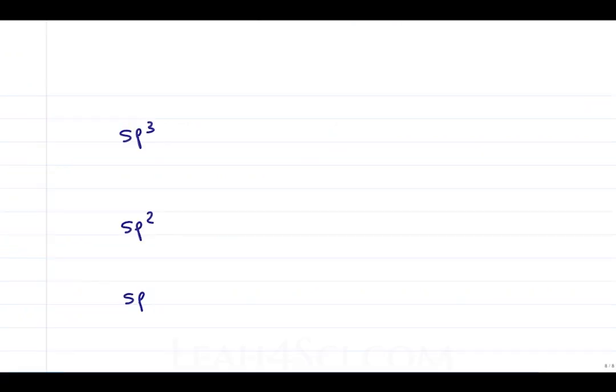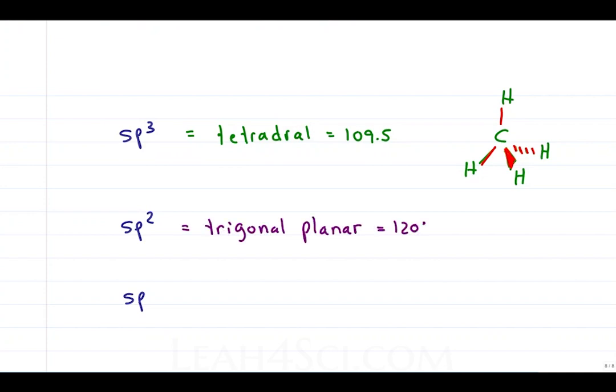If you want to describe the structure, an sp3 hybrid is a tetrahedron or tetrahedral, with a bond angle of approximately 109.5 degrees. So that methane molecule we kept drawing flat is better off being drawn like this, where these two bonds are in the plane of the page—they sit flat on the screen. The dashes are going back into the page, into the screen, and this wedge is coming out at you out of the screen. An sp2 hybrid is trigonal planar, or 120 degrees, such as our acetone molecule. This is approximately 120. And our sp hybrid is linear with a bond angle of 180 degrees, as you can see with carbon dioxide, where the molecule is drawn on a straight line.